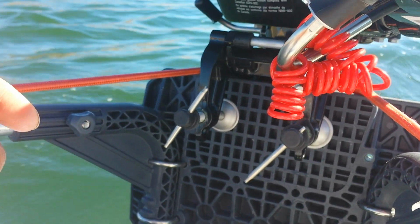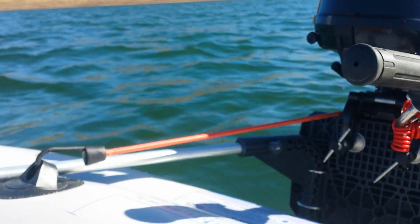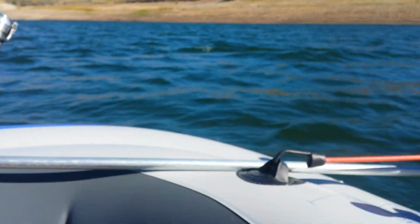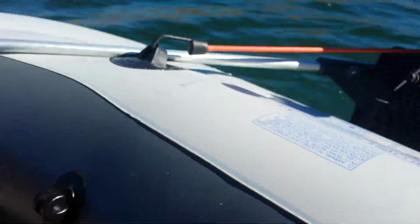I mean, it's still kind of dipping on the side. I don't think I can go full throttle, but I can at least go half throttle now. So it's been working well. But here, I'm gonna start it up. You see how far it goes. It still goes down. It also doesn't help that I'm about 200 pounds and I'm out the back.